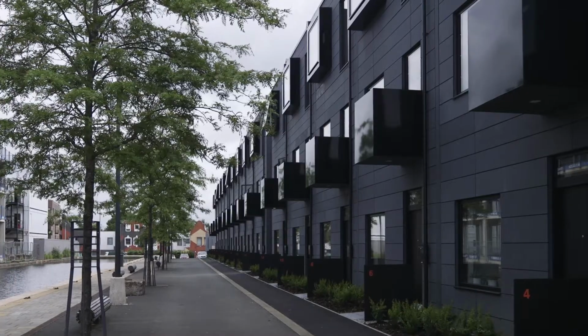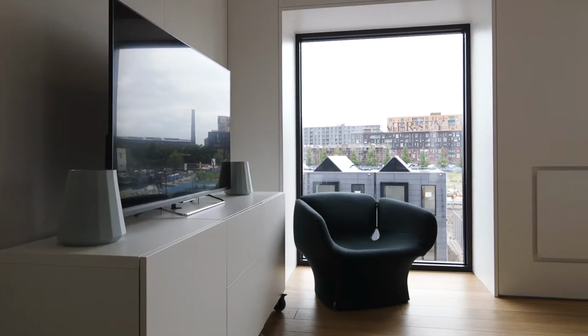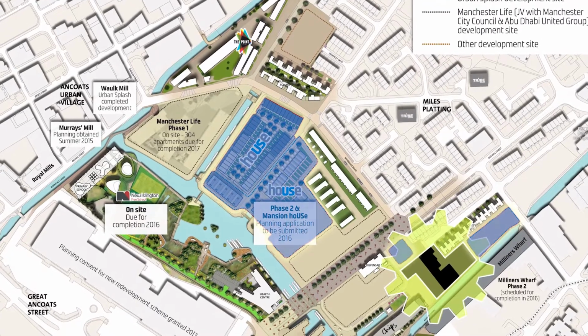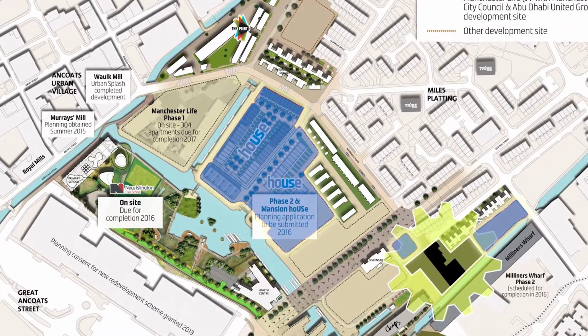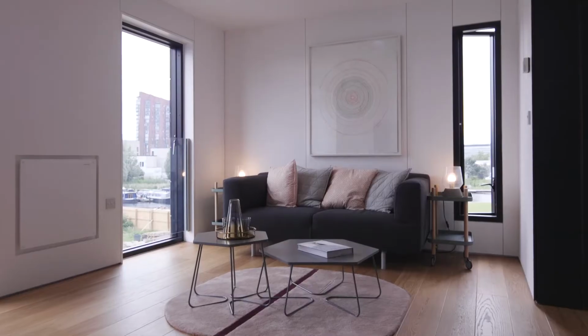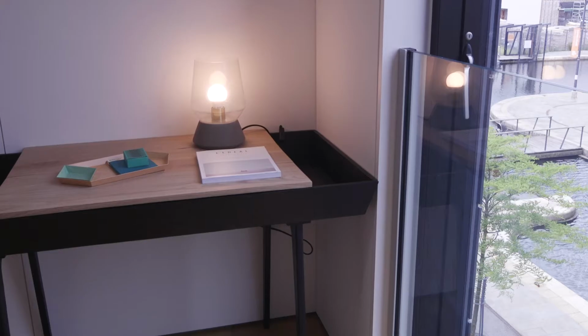About 5 years ago we started looking at house building and whether we could bring some of our Urban Splash attitudes to space and light and creating great homes and places to work. In the UK, people talk about their homes in terms of the number of bedrooms, and in reality we all know that when you live in a home it's not just about the number of bedrooms, it's about your living room, it's about the relationship with the garden and so on and so forth.